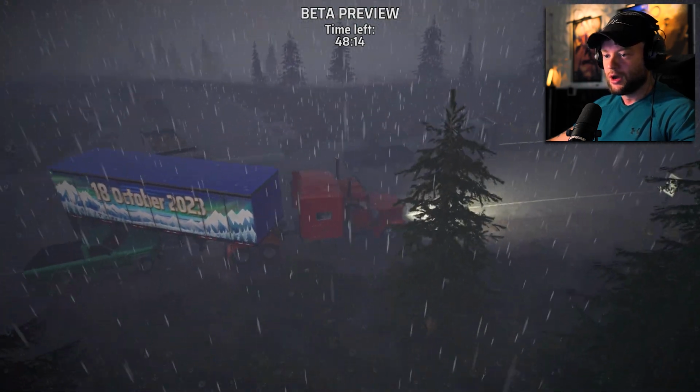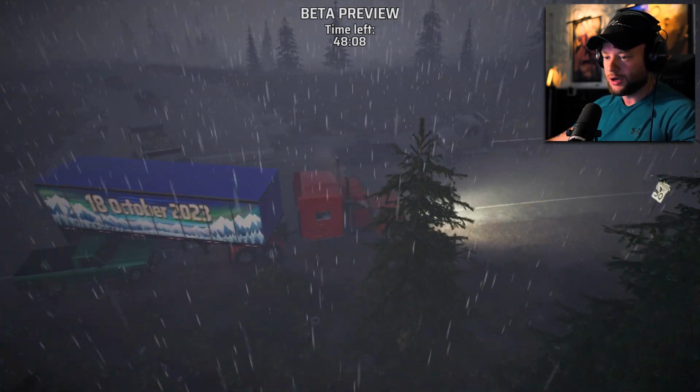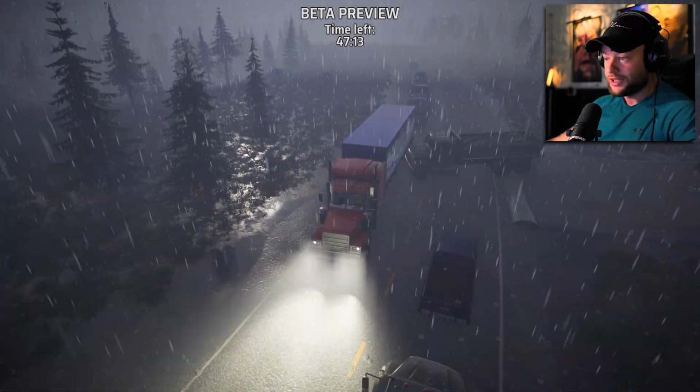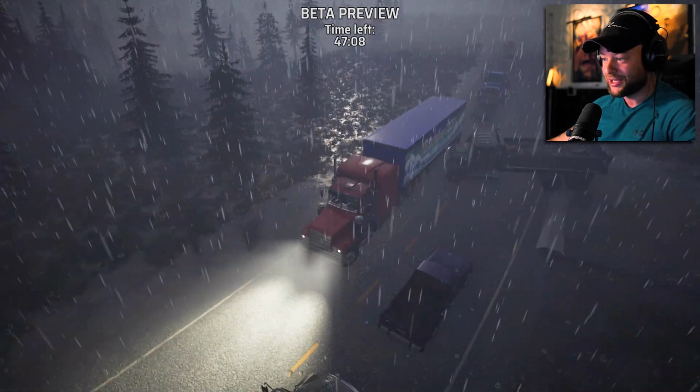What the fuck is going on here? What is that car doing? Oh, what is going on? Oh my god, that car. You fucking idiot. Now, I mean, if you're in that green Jeep, just reverse. Are these cars actively trying to go forward right now? I've got 47 minutes left in this beta, and I would like to get out of this fucking road.